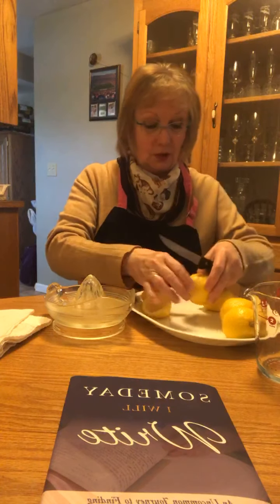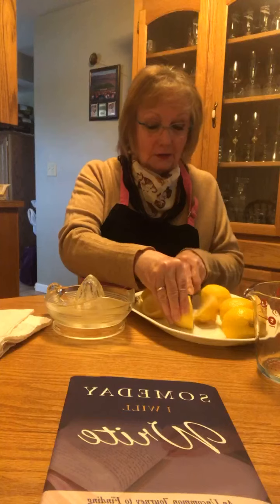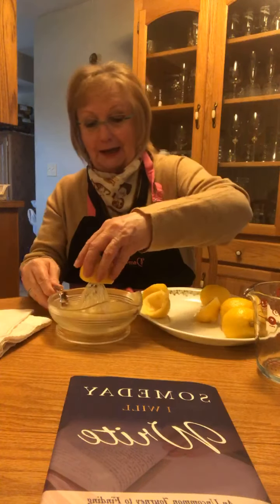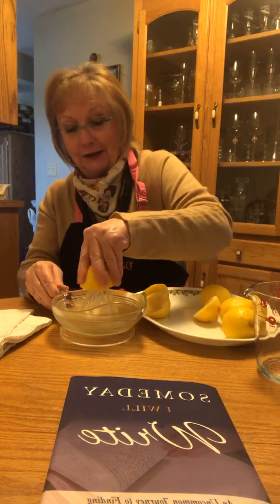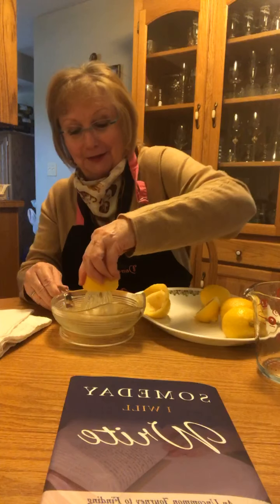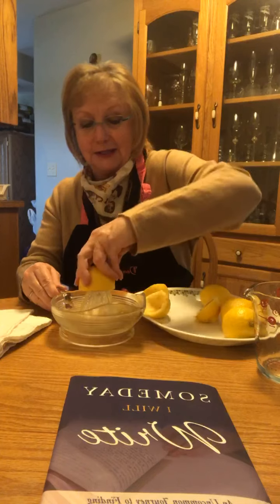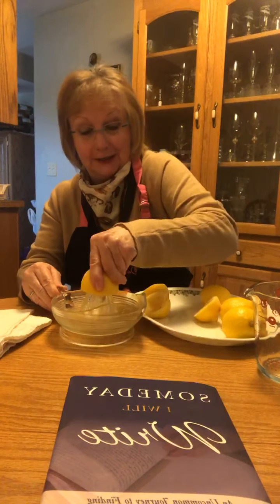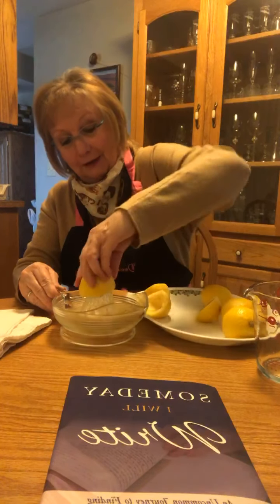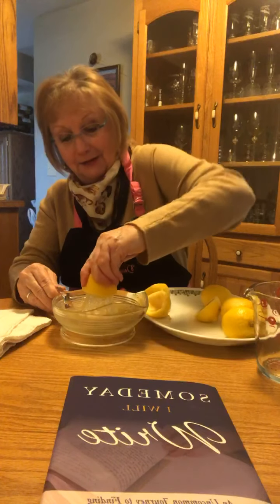I've already done this once, so I know it works. You cut the orange, in this case, I'm making lemons, so in half, and then put that on. I don't even know what you call that thing in the middle. Maybe somebody else can help me with that. But you turn that around, the center wedge thing, whatever it is. And sure enough, the juice is squeezed out of it.